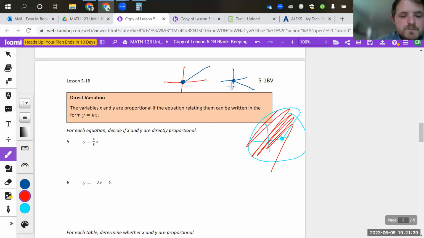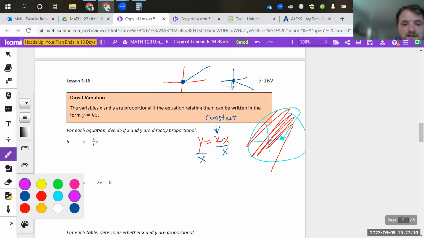And so another way you can think about this, that little y equals kx situation, I don't really have a lot of room for it, but if y equals kx, that k is called the constant of proportionality. So again, what is the constant? What is the number that can get me from y to x or x to y? And so a lot of times, since k and x are being multiplied, you can divide by x on both sides, and you should be able to take the two numbers y over x, and that should equal your constant.